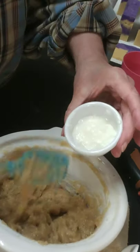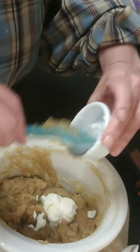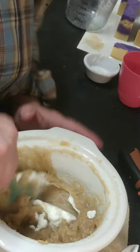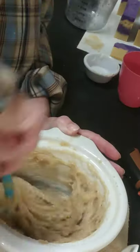Down to 170, I'm going to add my yogurt, and that's 1 tablespoon. Most people add 1 tablespoon per pound of oils, and this is a 1 pound batch, 16 ounces, so I added 1 tablespoon of yogurt.